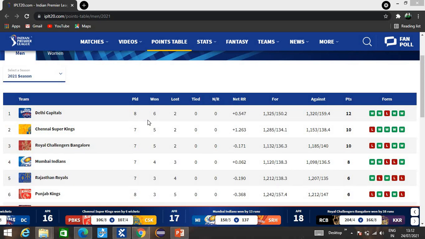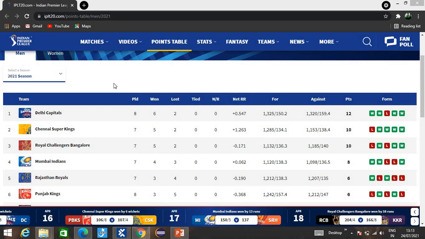Let's suppose you have a requirement on your web page. You have certain tables and you have to scan those tables and perform certain actions on them. Here I have selected the iplT20.com website. Let's suppose my requirement is to retrieve the team name present at the second rank. Here it is the Chennai Super Kings. So I'll scan this module and create a test case to fetch the team name for the second rank.